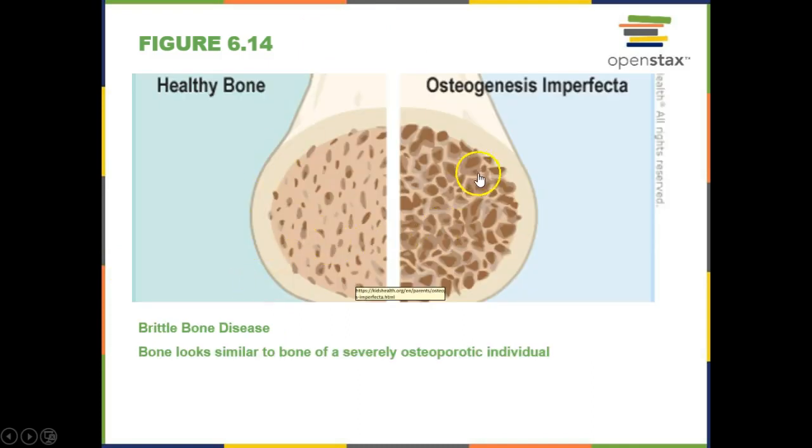Here's osteogenesis imperfecta. So here you see bone not forming properly. The osteoid isn't forming properly, and because of that, the calcium and phosphate that settle in cause the bone to be very hard, but it's not strong. And so we can end up breaking the bone very easily compared to this side.